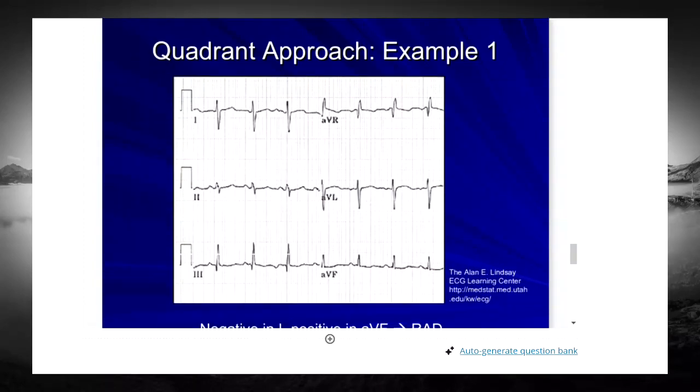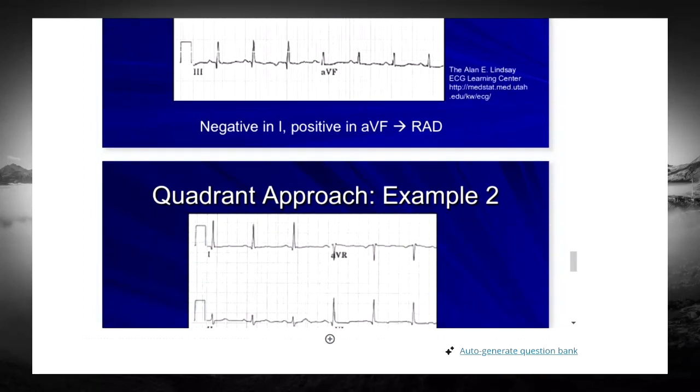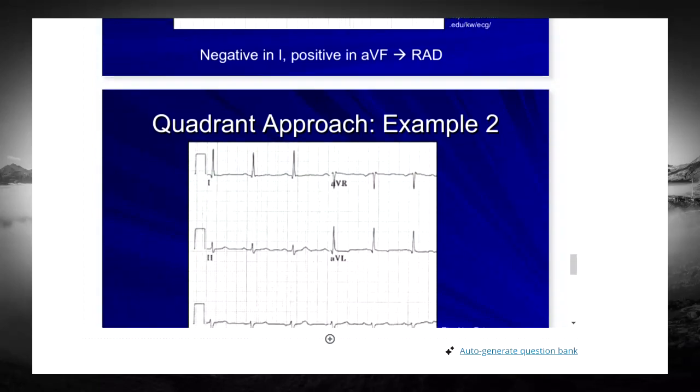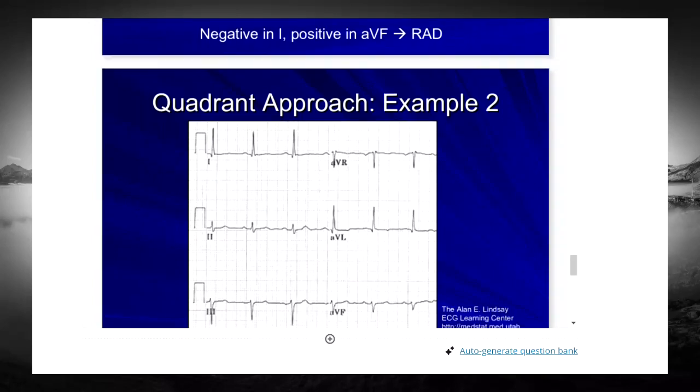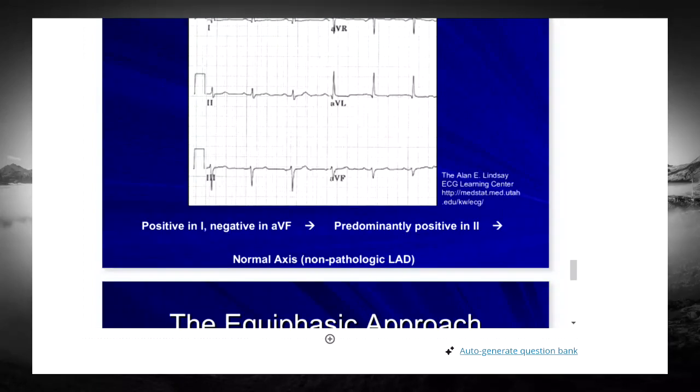So we'll use an example for the quadrant approach. What is it in lead 1? Look at lead 1. Is that positive or negative? All right. Is AVF positive or negative? All right. What is this? Perfect. All right. Example 2. I'm trying to do it so y'all don't see the answer, which is at the bottom of it. You don't look up there. Just look here. Lead 1 is positive or negative? AVF is positive or negative? So this is what? Perfect.